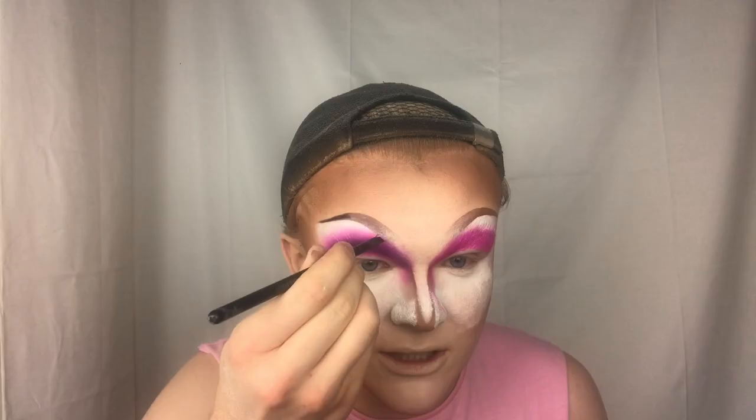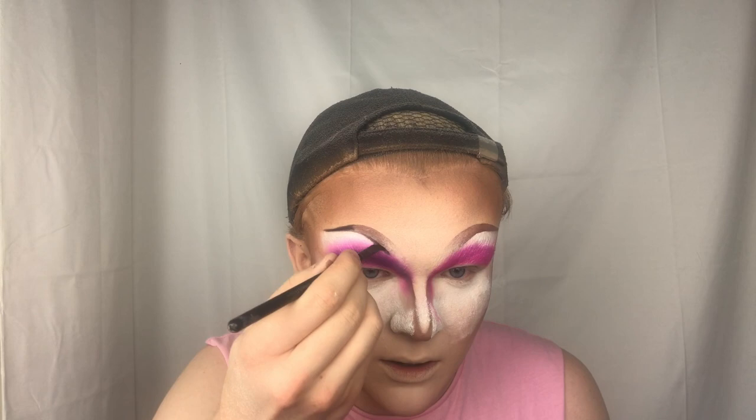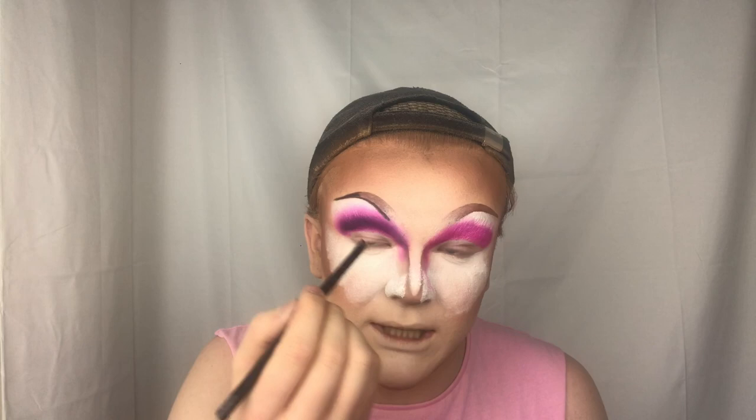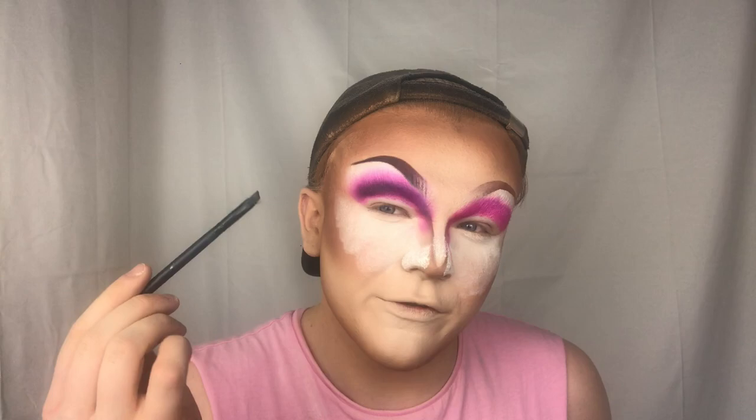I get bored doing one thing at a time, so I'm going to work on my eyebrows now. I'm filling them in and giving them a little shape using the Alyssa Edwards palette — going into the black shadow called Beast. I do the tail of the eyebrows first, bringing the black quite high and ombre-ing it in. I've gone back over the brow, cleaned everything up, and added some little hair strokes to make it more cartoon-like and really define the brows.